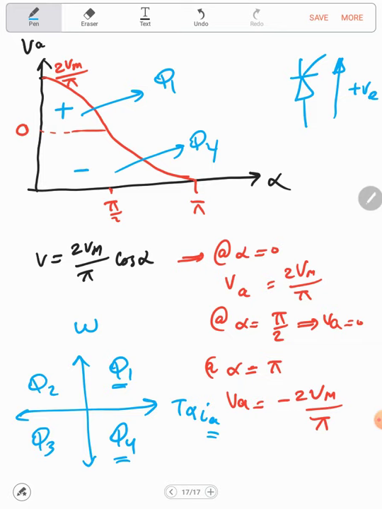So for that, let's see. Now in each rectifier, the current is already governed by the direction of the switch, and the voltage can be positive and negative. So my problem now is the current direction. In order to reverse the current direction, I need to reverse the switch. So simply this means that if I need to do the 4-quadrant drive, I need to connect 2 converters in anti-parallel configuration.